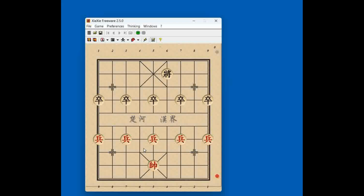The pawns move forward in a similar way to Western chess. They move 1 square forward. They're never allowed to go 2 squares at a time as in Western chess. 1 square forward. Pawns can never go backwards. Okay, now red has gone forward.